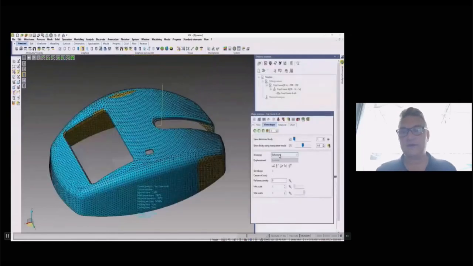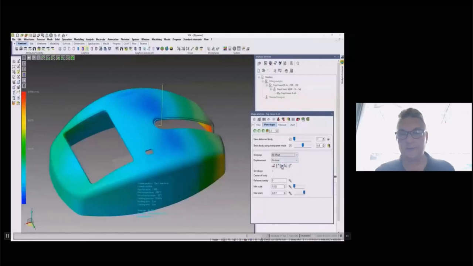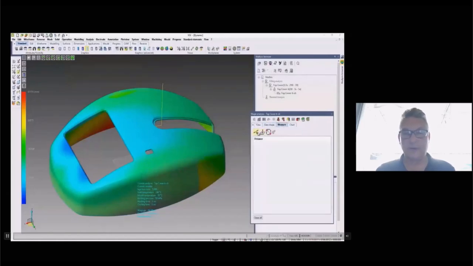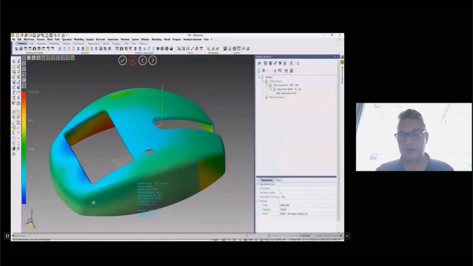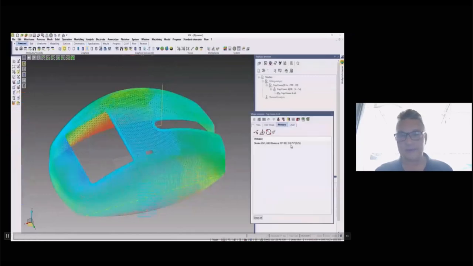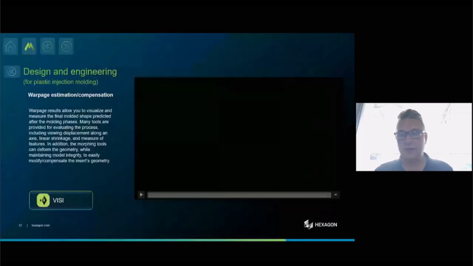The effects that led to the total deformation can be evaluated separately. It is possible to visualize these displacements of each node along any direction. Finally, various measuring tools are available, such as the evaluation of linear shrinkage in a certain area of a part. For example, we can measure the linear shrinkage from node to node. We now have this information of the nominal dimension and the final dimension, including the linear shrinkage value, as shown here. All the tools are available and integrated into one environment to run these evaluations.